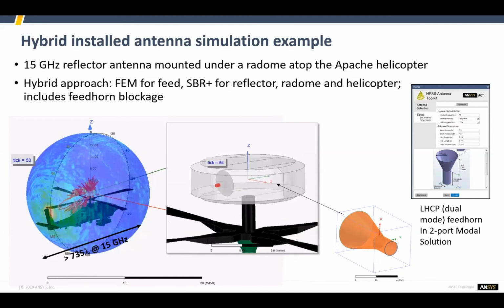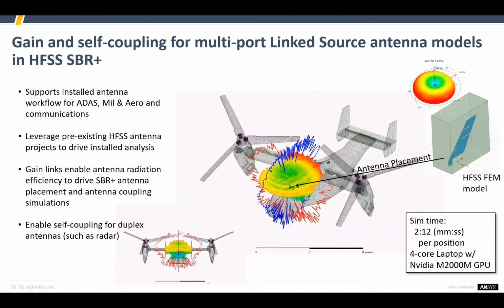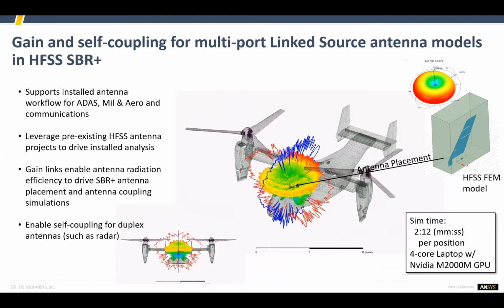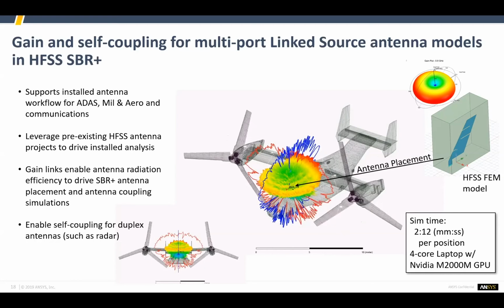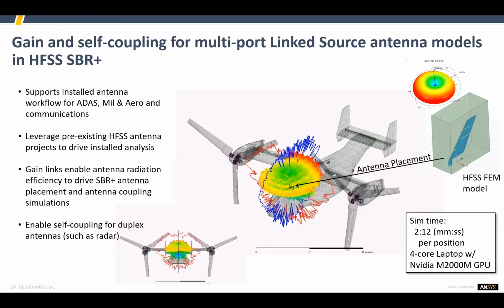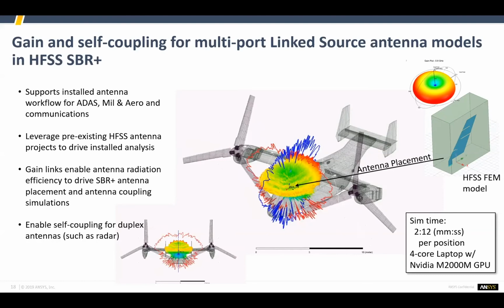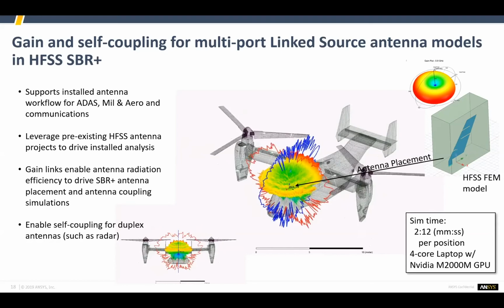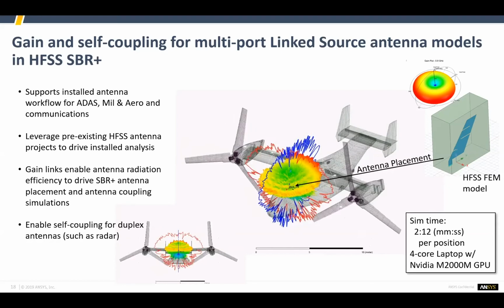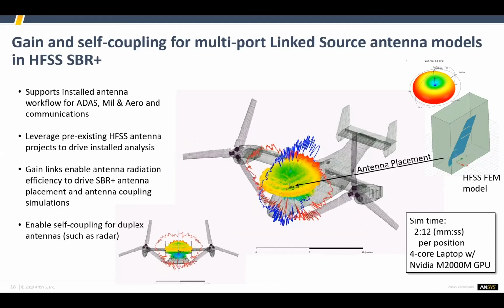Now, not only do we do the far field patterns, but we can also do things like gain and self-coupling. Let's say we have multiple antennas on a particular aircraft, and then we can use the simulation to determine what the values are for coupling. In other words, are we going to get some destructive interference when we place our antenna here, or are we going to be okay? Obviously, when we do this type of simulation, we can employ military standards of communications as well. So we're not just looking at fields when we do these types of simulations.